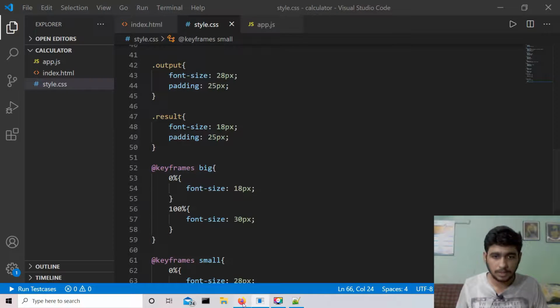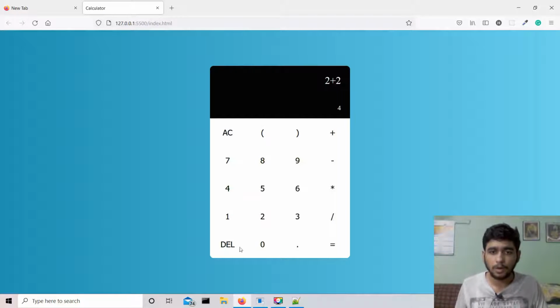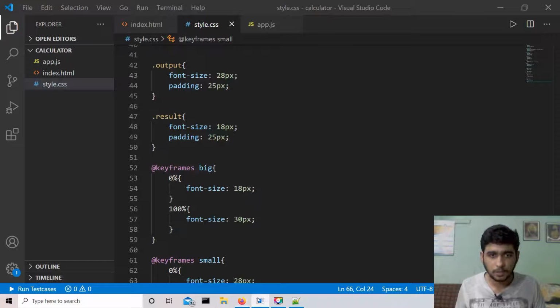Okay, so let's have a look at our calculator till now. So it's looking like this. It's okay. The UI we can improve a little bit by giving a box shadow. Okay, so let's give that as well.